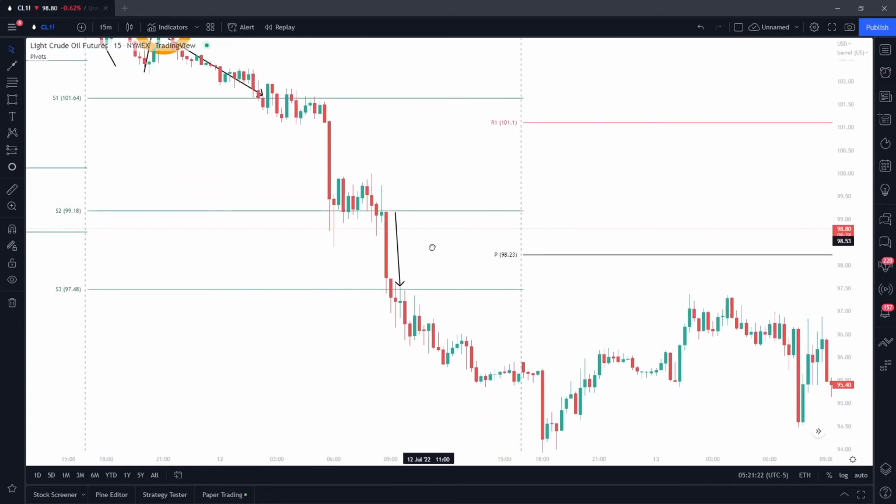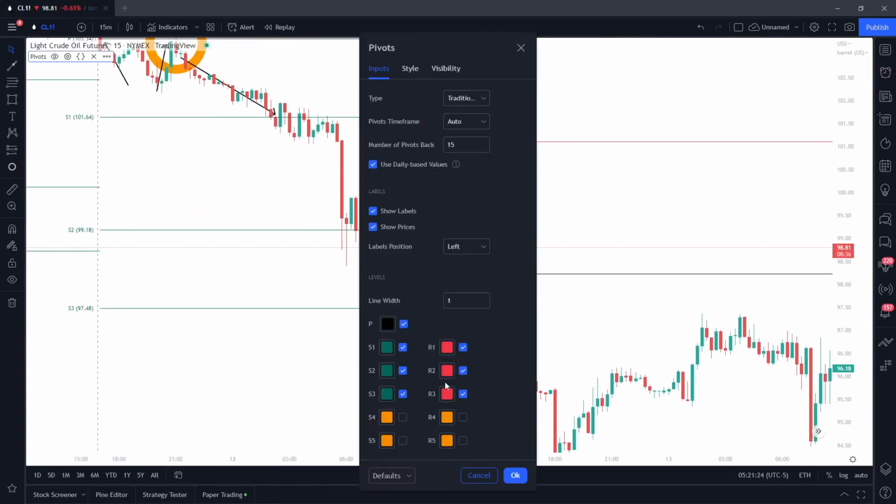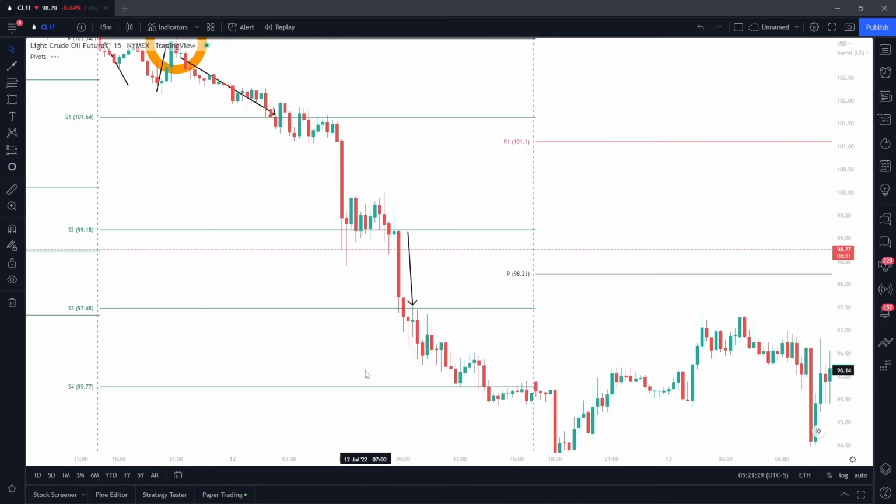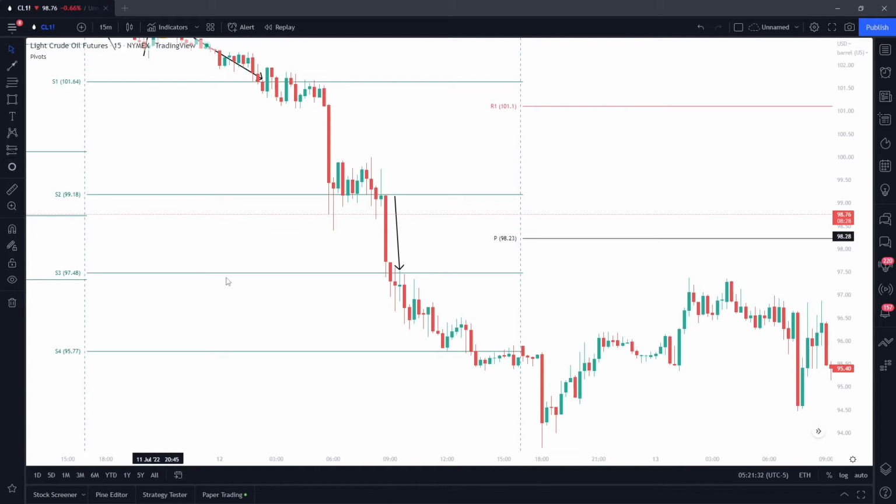Now with the pivot points, you can actually set it so that you can have multiple support levels, and I'll show you, if we've set on one more support level here, we can see that again it comes down and tests it. Another perfect example of where we can actually set our price targets.